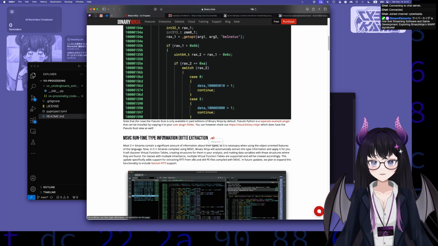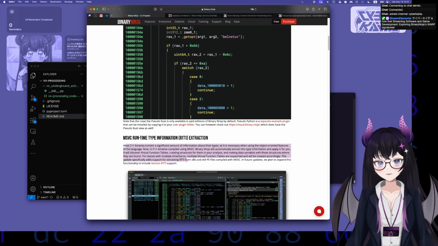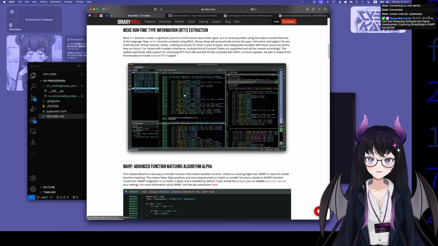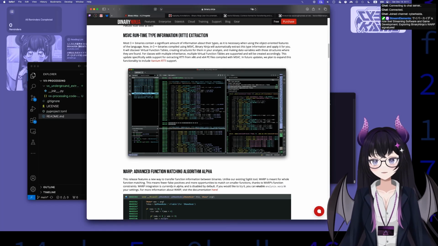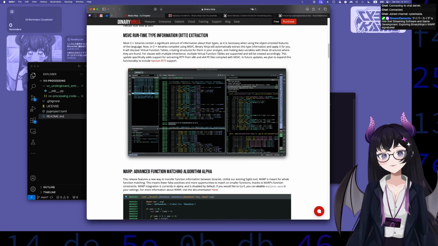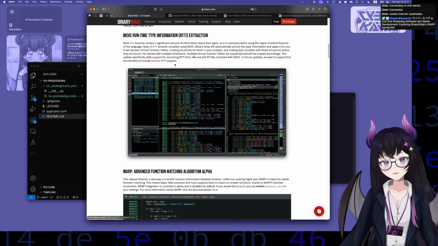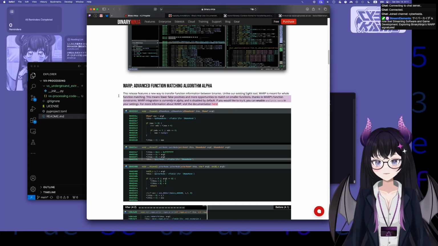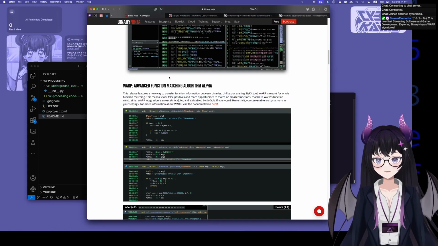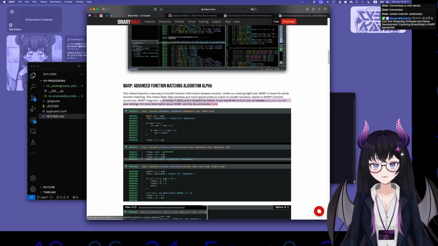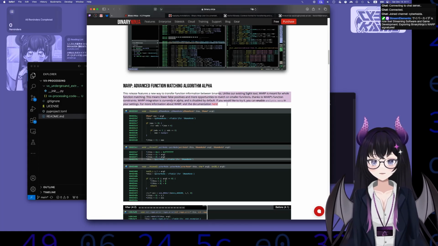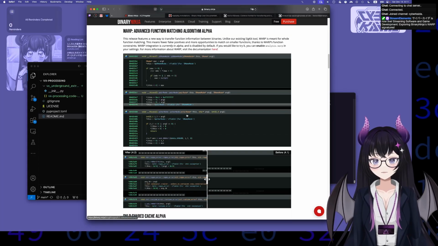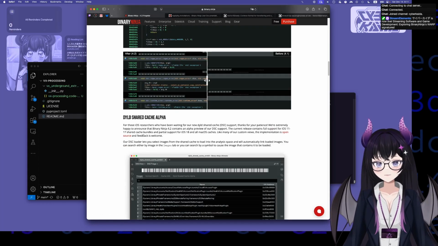This is Windows. I do not care about Windows. But real-time type information will be very useful for a lot of different things. Warp is what I'm very excited about though. Warp is a way to signature binaries. Instead of using SigKit, it uses something similar to Ghidra's BSim. So I'm excited to try this.